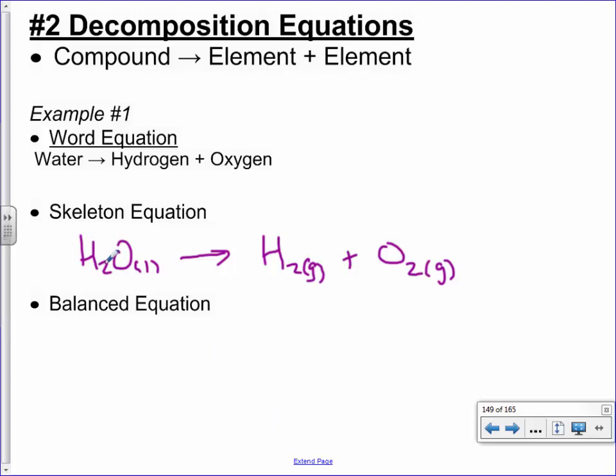You have 2 hydrogens. You have 2 hydrogens. That's good. You have 1 oxygen. That's an L for liquid, by the way. 1 oxygen and 2 oxygens. You've broken the law of conservation of mass and you've somehow made an extra oxygen. So to solve this, if you have 2 O's over here and just 1 O over here, you better double that guy. Because now you'll have 2 oxygens. But it's changed our hydrogens. Hydrogen we now have 4 of. Put a 2 there, now we have 4 of them as well.